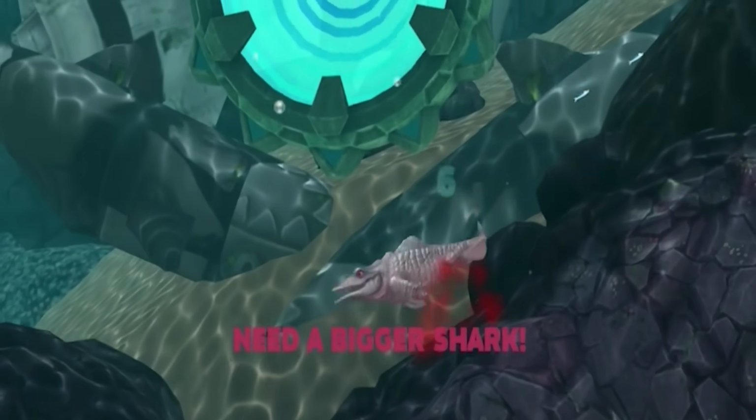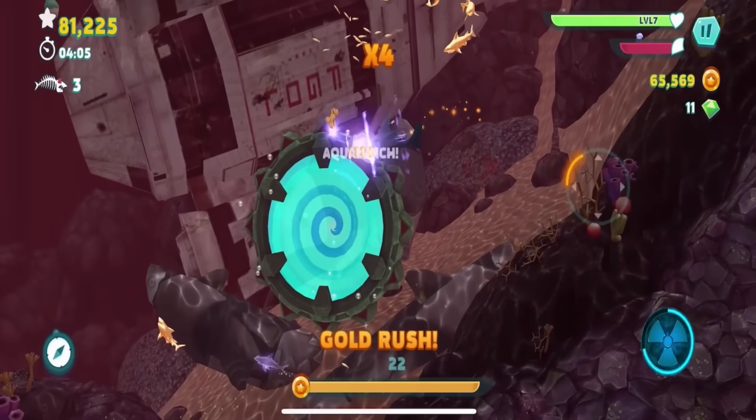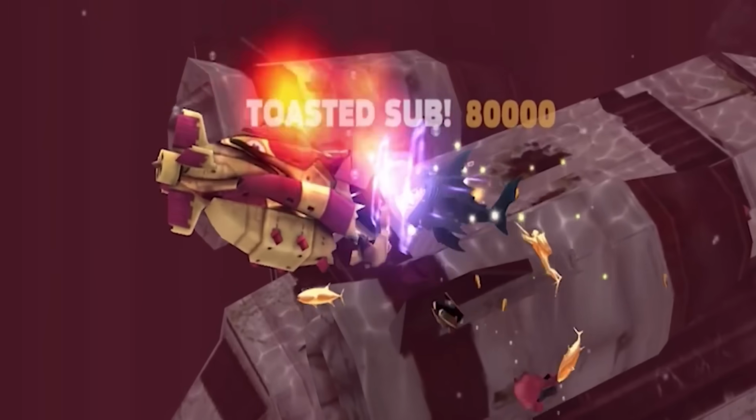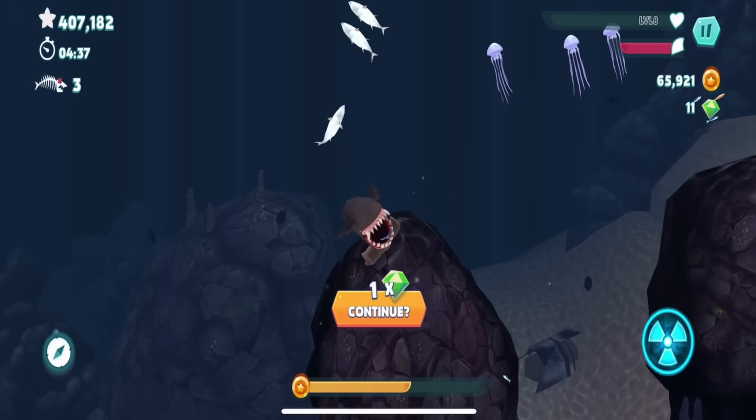All right, round 2. Let out the little guys. We got it. It worked. All right, that's probably the strongest shark so far that we've been able to defeat. Look at all the divers and submarines. I found the flamethrower shark again, and it seems to be a little bit stronger than me.